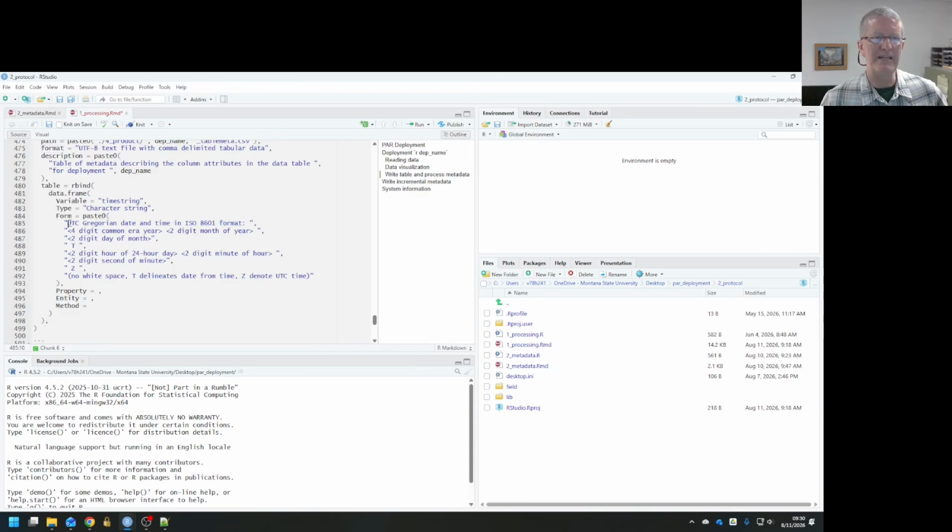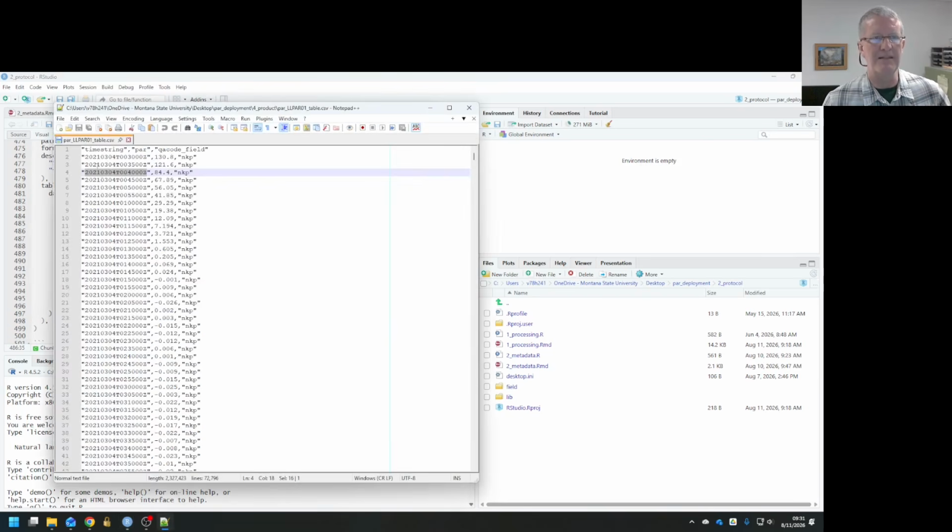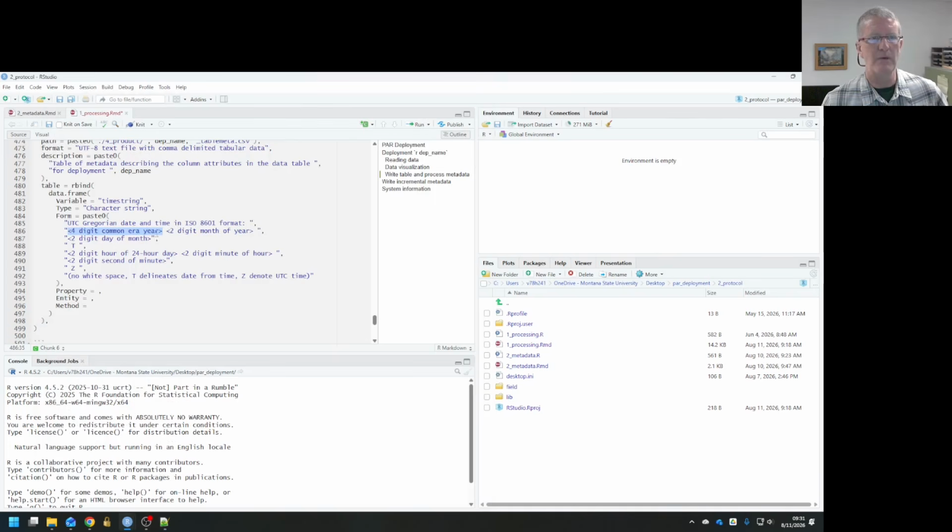But somebody who just reads this is not necessarily going to know what ISO 8601 means. And they may not even know what we mean by Gregorian date and time. But ultimately, how do we define this? Well, we can be very specific. So I've gone ahead and put a colon and a space here. And then I've started saying in abstraction what these things are. A lot of times we use these caret brackets to say this is an abstraction of what goes into the spot. So the first thing is a 4-digit common era year. That means the first 4 digits of this are a 4-digit year, 2021 in this case. Common era just refers to the reference date of what 0 was in that number 2021.